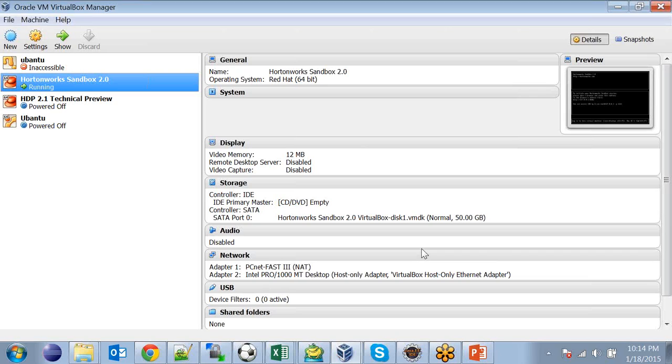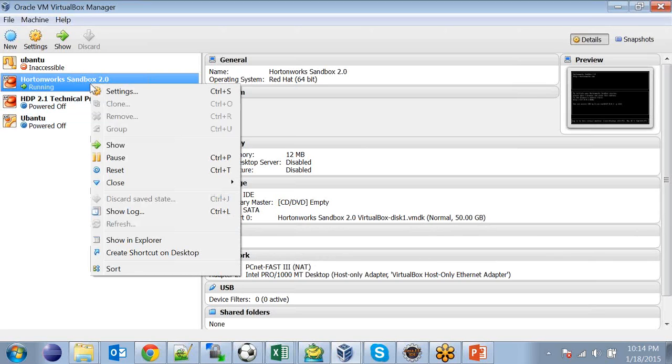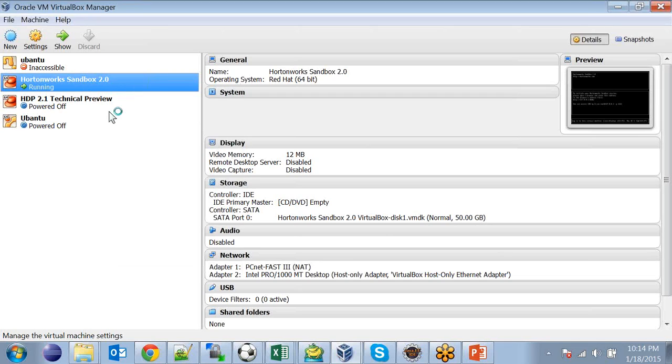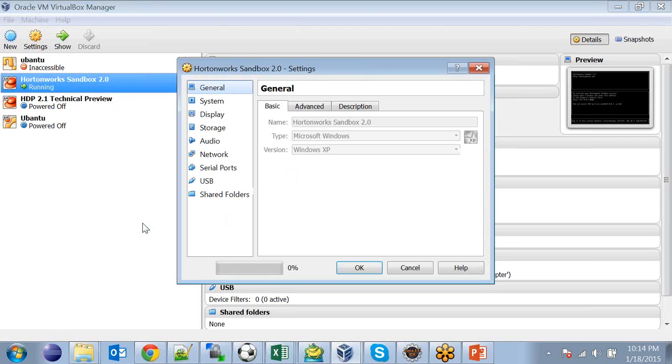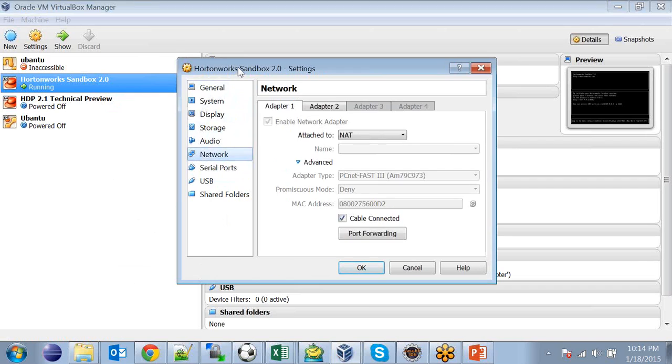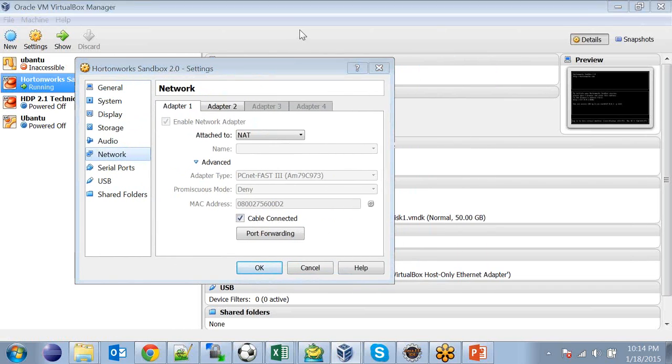But in case you are facing some issues while logging in to this machine from PuTTY, what you have to do is right click on this VM which you have installed right now. Stop it. Once you stop it, right click on it and click on settings. There's something called network in this machine. Just listen to it, you might require it. Just click on network, and this one network adapter would be enabled for you.